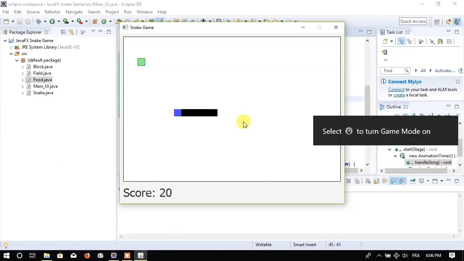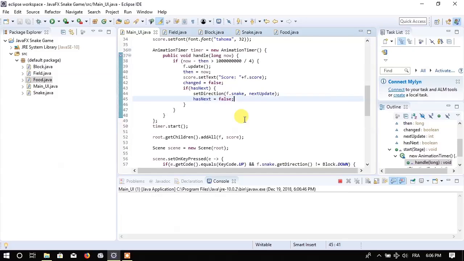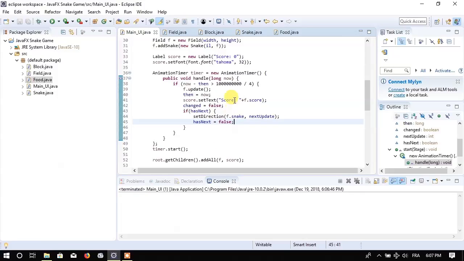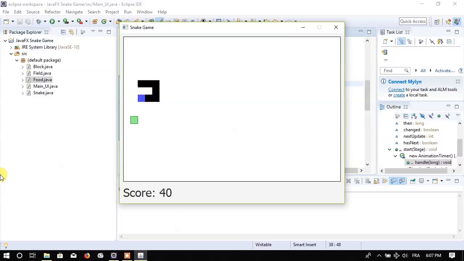Now when I press up-right, it does the up and saves the right for the next update. I'm just trying to get a smoother control over my snake. I'm going to make it faster. That's almost done. If you want to add anything else, you should be able to do it.